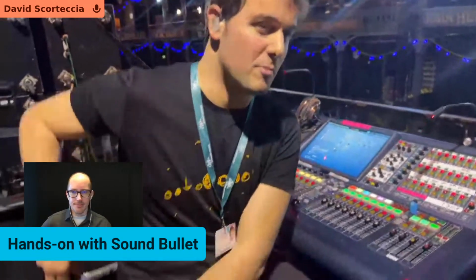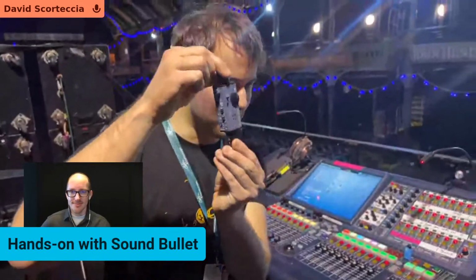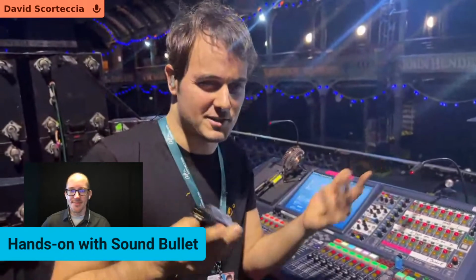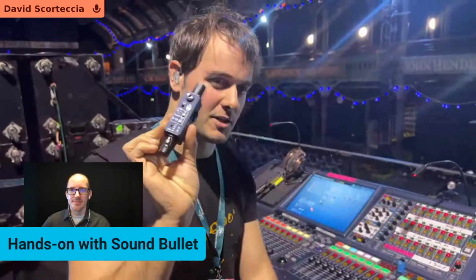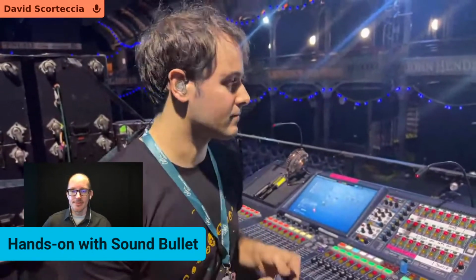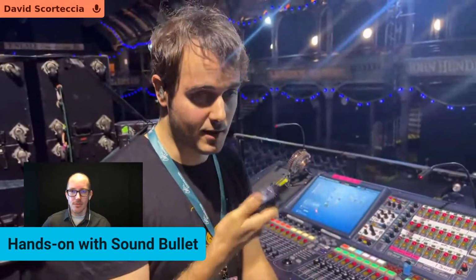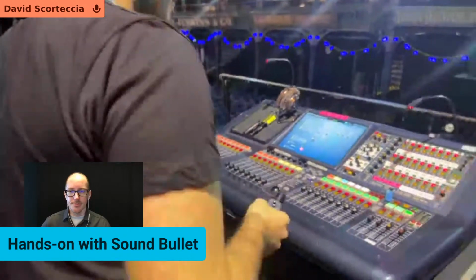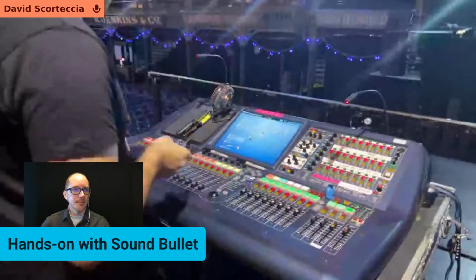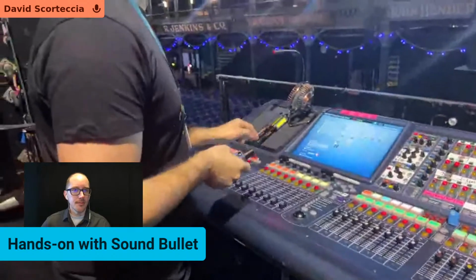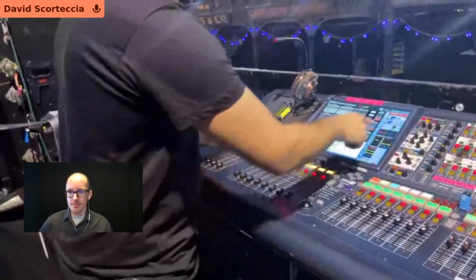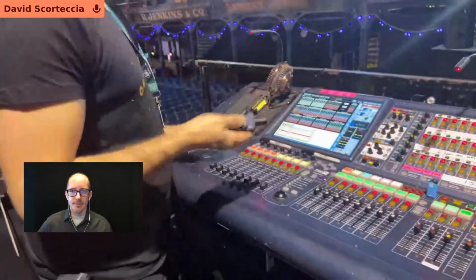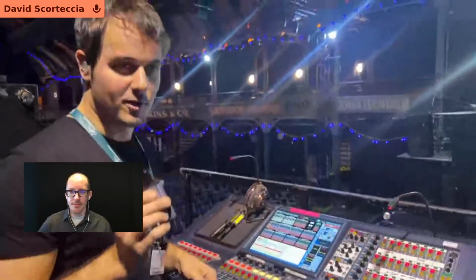By the way, I don't know if people have seen it. This is what the Sound Bullet looks like, because I'm pretty sure there will be people asking, oh yeah, Sound Bullet, but what is this? It's just a rechargeable thing, and I'll show you how I can test an input line. So I would just go into the monitor console, and just make sure that I have phantom power on the line that I would like to test. Then I just take the Sound Bullet and go to stage.